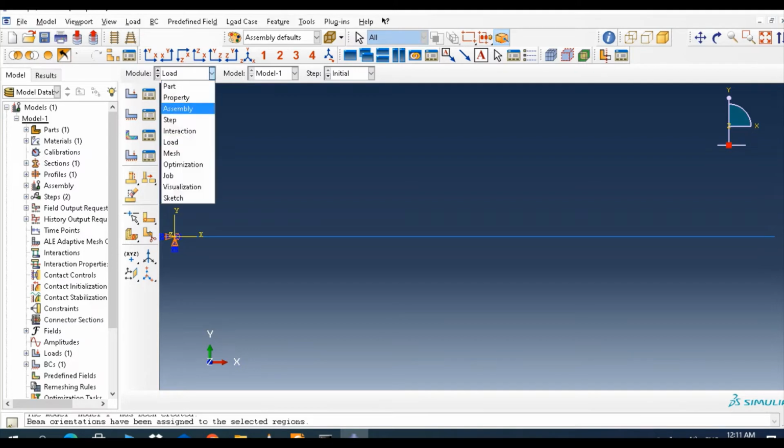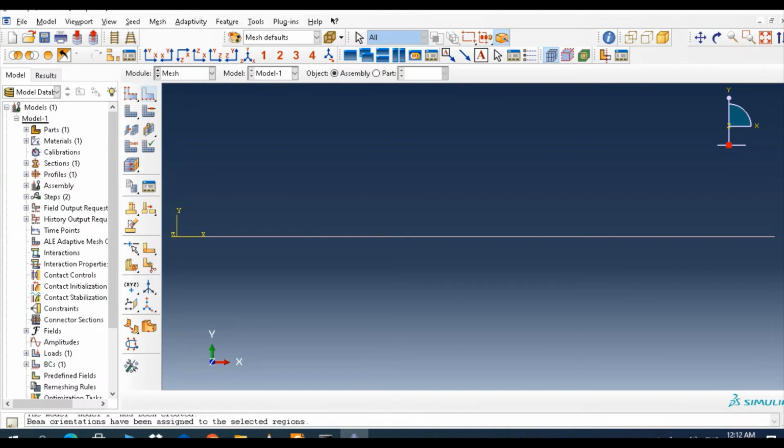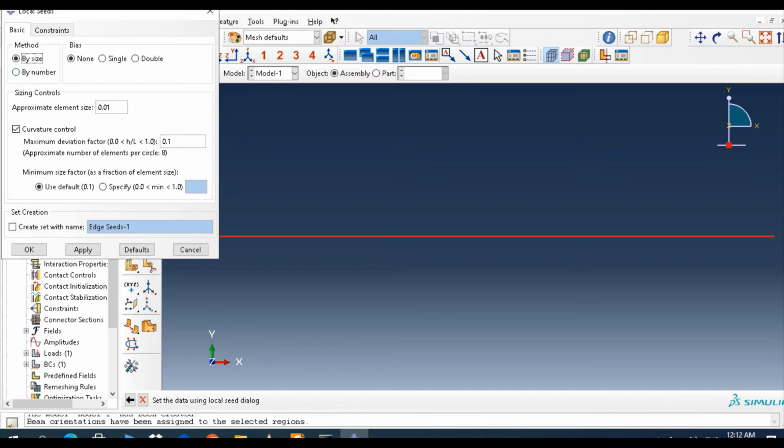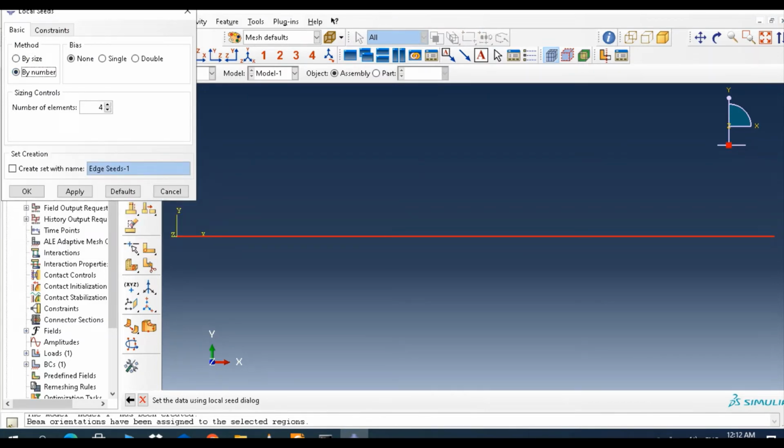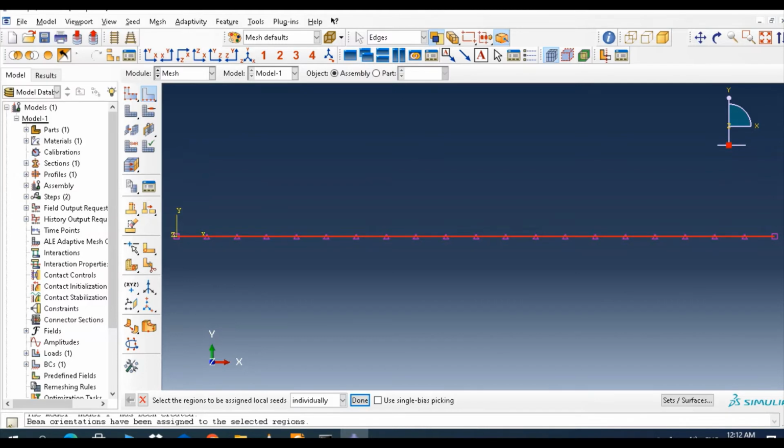So finally, go to the mesh module, then select this, make it by number, and choose 20, dividing into 20 equal parts. Apply, OK. Then mesh it.